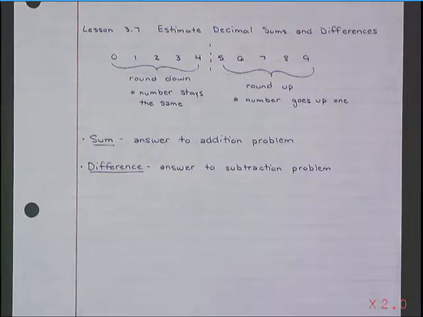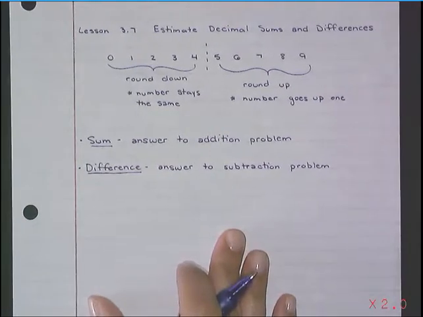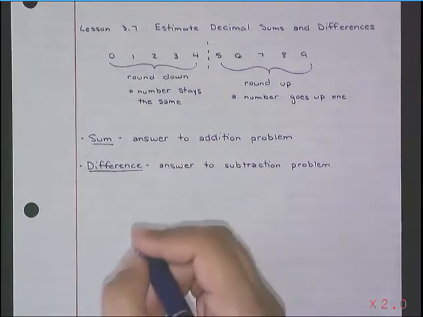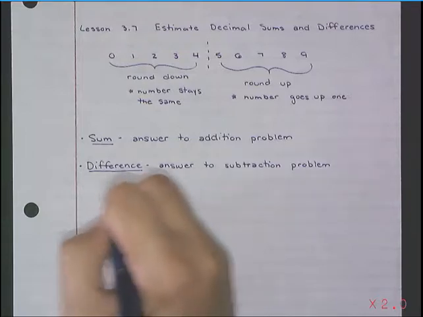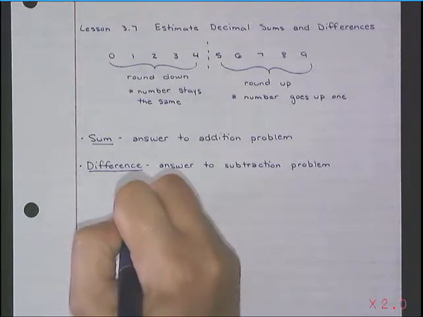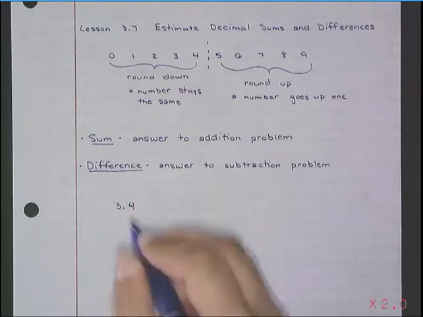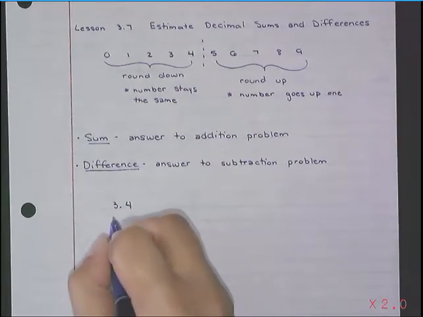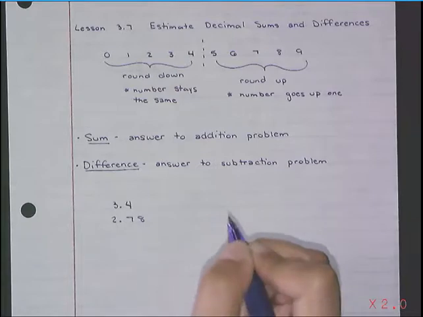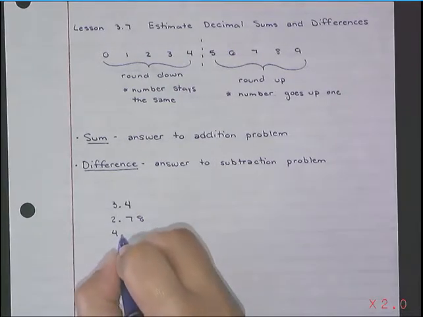Okay. So we see next to the keyhole it says use rounding to estimate. So that's just confirming that we are estimating. And in this case, they want us to round. Okay, so we are rounding to the nearest whole number because it asks about how much time would be on the CD. Well, the first song is 3.4 minutes. The second song is 2.78 minutes. And the third song is 4.19.